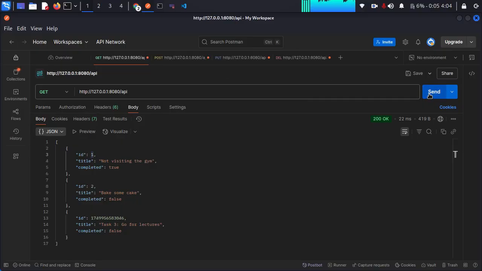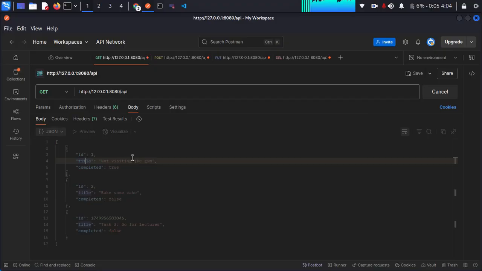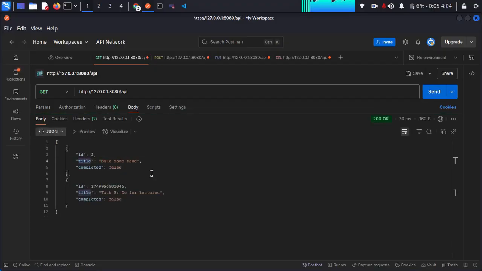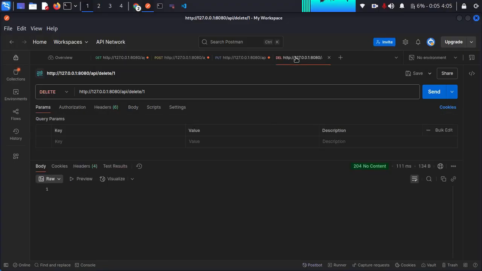So let me go back to my get and resend. So you see that the ID 1 has left because I've deleted it. So it's loading, it's loading. Please be fast before my system runs down. So ID 2, right? Can you see that? So let me delete it again. Let me delete my ID 1. I will delete it again and send. Initially I had 204, but now I'm going to have an error because ID 1 is no longer there again.